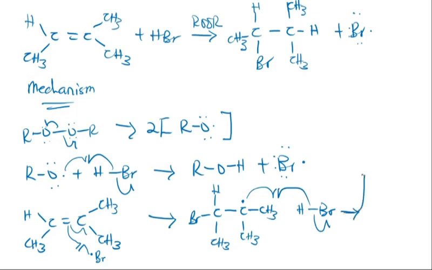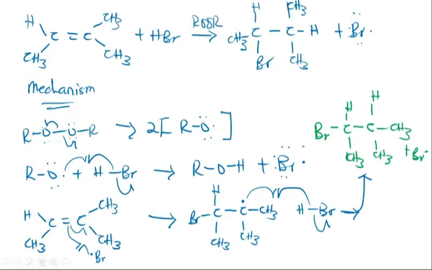So from here, let me use another color to write the product so we can differentiate. We can see that our product will have the bromine over here attached to the carbon with hydrogen, then CH3, then a new hydrogen will now form a bond at the top over here, which is this one. Then we have our CH3, then our CH3. So this is the product plus Br radical in solution, and this Br radical will then go back and react with the alkene again to form the product, and then it continues. Like I said, this reaction is a chain reaction.